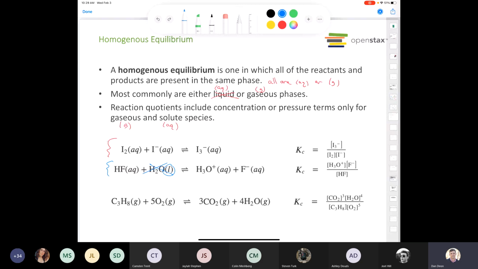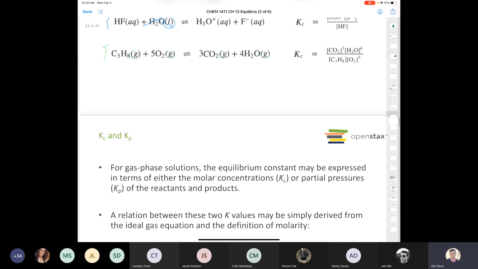And for the last one, the exact same thing applies. You have a gas, and you can measure the concentration of a gas, just the number of moles per volume. So there you go, homogeneous equilibrium. And as far as heterogeneous equilibrium, it's 10:30 right now. I don't know if we'll get there. We won't get there today. I don't want to go too fast.